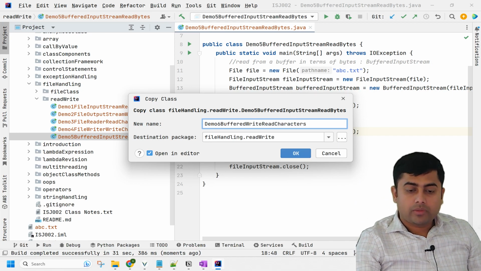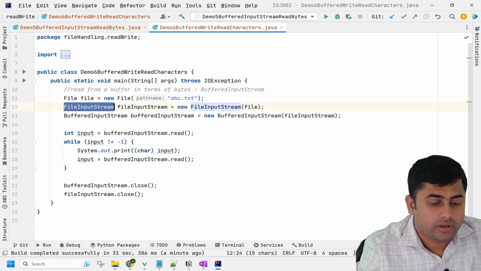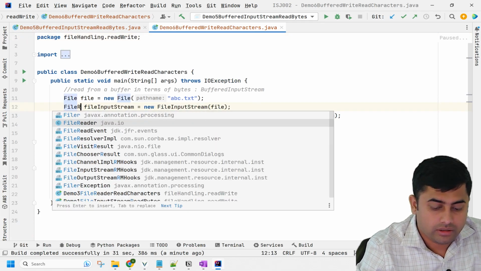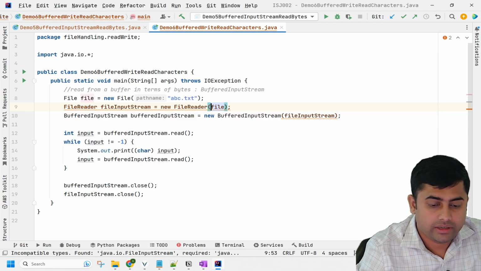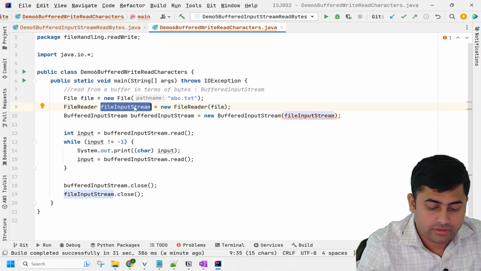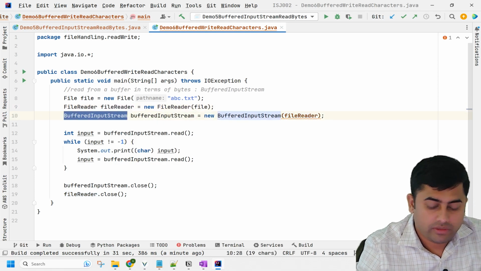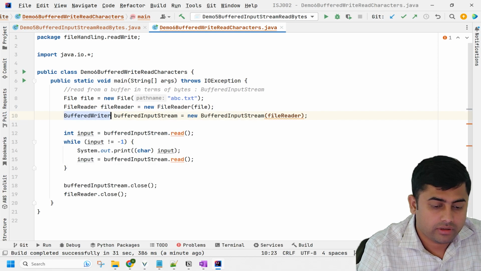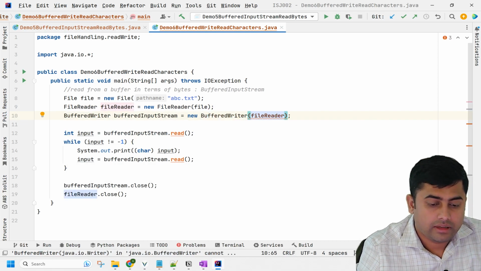So for that purpose I am going to use buffered reader. Simple. Here you have to use file reader, and this you have to change to file reader. And this buffered input stream you will change with the buffered reader.